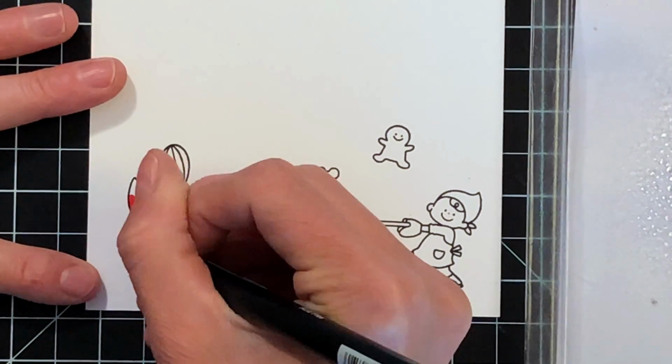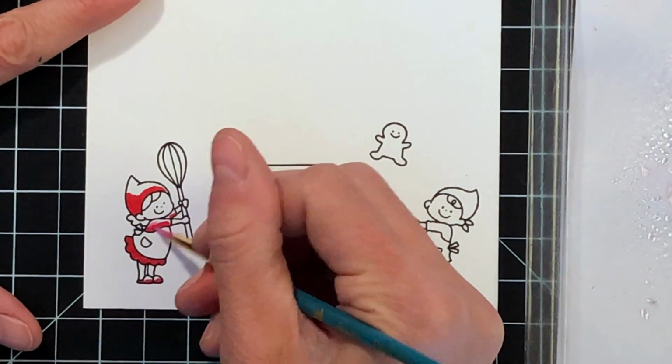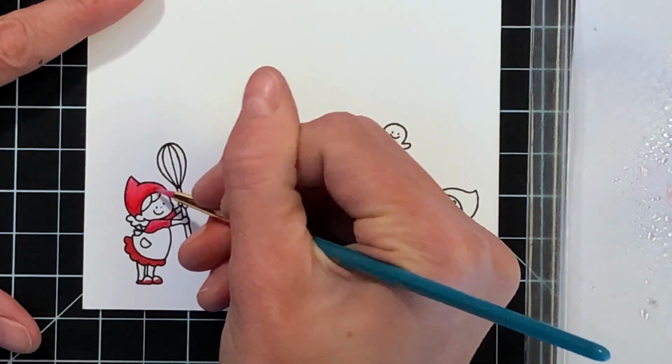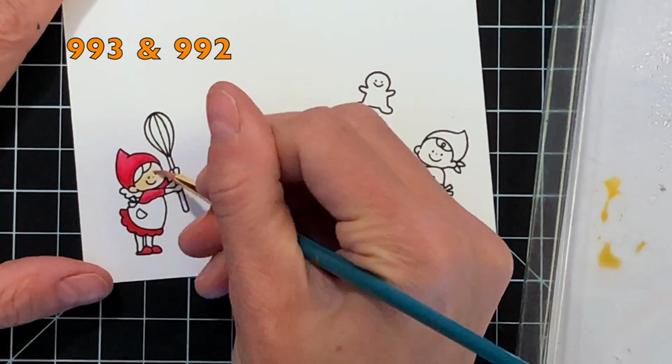coloring in the dark areas with this red Tombow dual brush pen, leaving some areas open because I'm going to move the ink over to create a gradation on some of those open areas. So with my damp brush, which I damped with just a little droplet of water from my palette, that just activates that ink and moves it over.